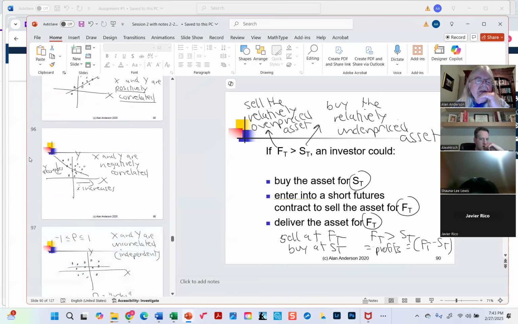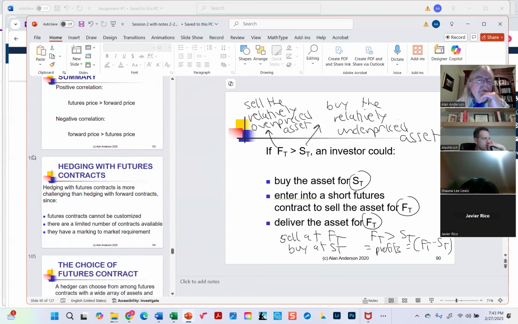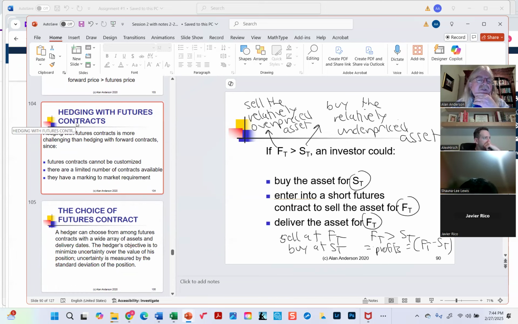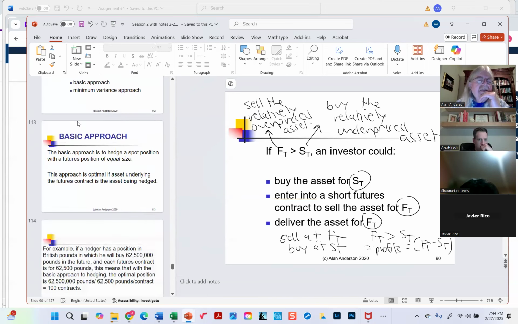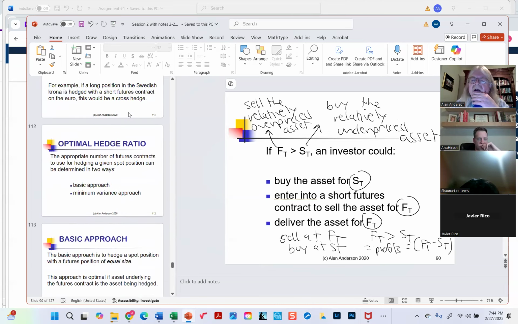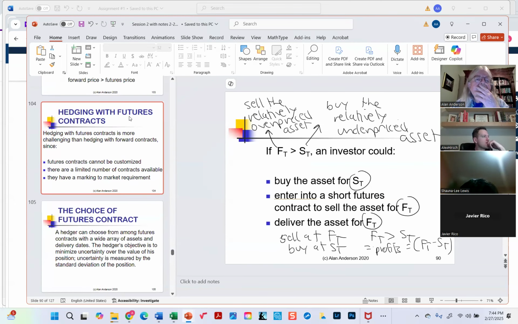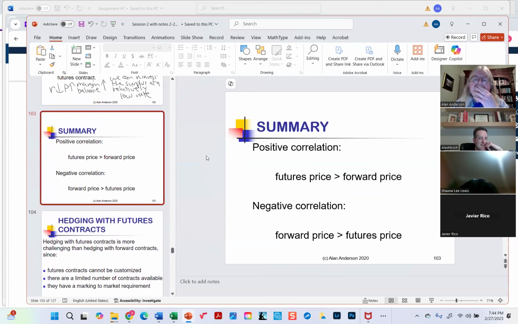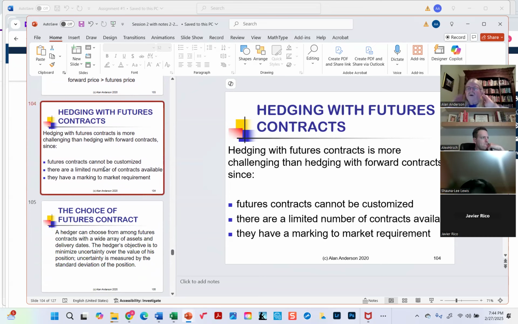Now, there's a theoretical discussion here about whether futures and forward prices need to be, and how they're related to each other. I think maybe we can hang on to that. I'd rather jump ahead and look at these hedging strategies. We'll come back to this later on. This involves a lot of statistics. Maybe we can discuss it at another point. This is what I really wanted to get to more.